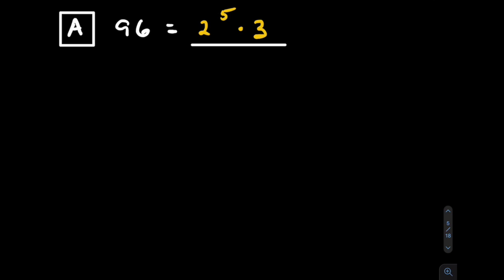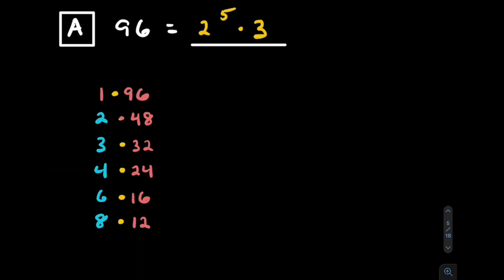96 has how many factors? Well, from earlier we found out that it had 12 factors. But if you wanted to check to see that we got them all, I have a neat little trick for you. The prime factorization represents that there are 5 2's and 1 3. I'm going to just write the 1 here so you can see it. All you need to do here is take the 5 and just add 1 onto it. You take the 1 and add 1 onto that one as well. If you take these numbers, 5 plus 1 is 6, and you multiply it by 1 plus 1, which is 2, you're going to get the total number of factors that 96 has.